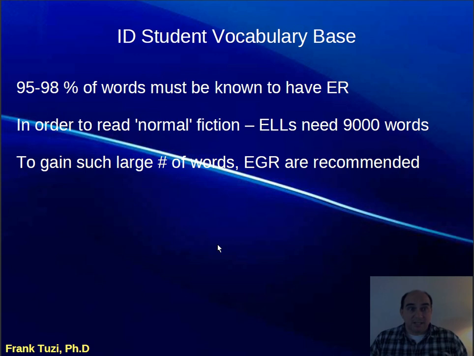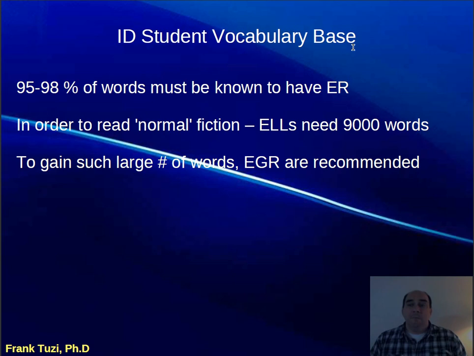In order for one of the things that you want to do if you're going to be doing extensive graded reading, and in my opinion, something you should always do when you're teaching someone, you need to find out what their strengths and weaknesses are. Here in this section, we're talking about a vocabulary base, but you're going to need a writing base, a speaking base, a grammar base, right? So that you'll know where they are, and that'll help you find out what you need to do to get them where you're going. So you always want to do some type of diagnostic to find out where they're at.